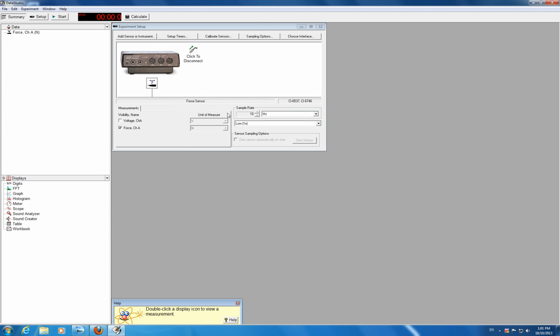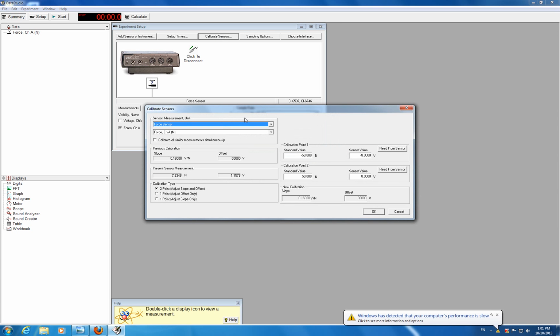When you do that, one thing you can do is you might want to bump up the sample rate just a little bit. This says you'll get 20 force data points every second, and that's going to be plenty. One of the things you have to do with a force sensor is you have to calibrate it, and that happens up here. You'll notice there's a button that says Calibrate Sensor.